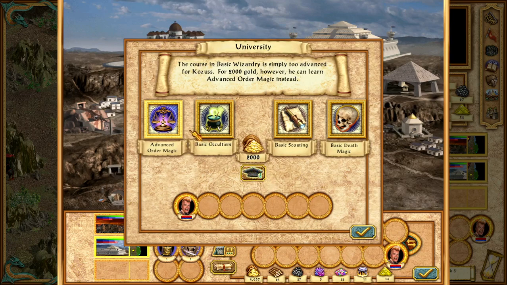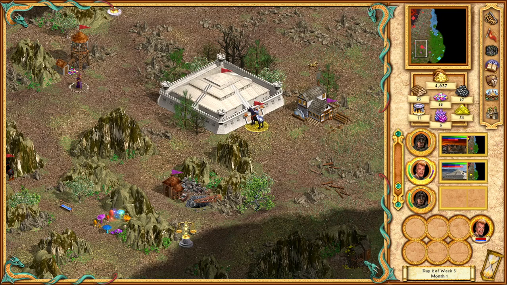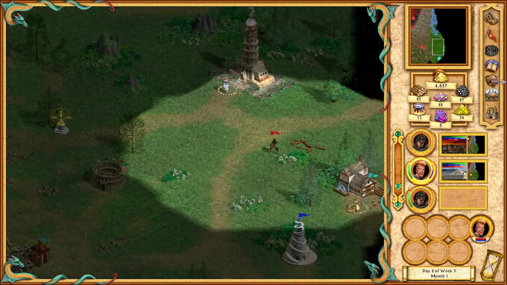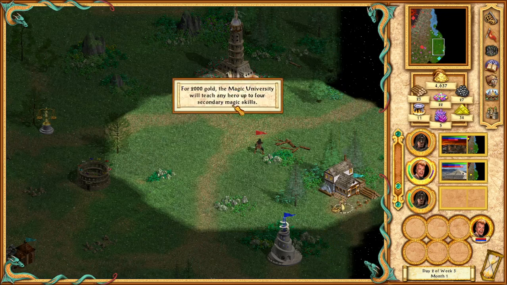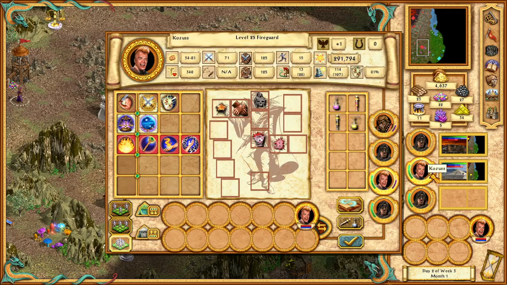This is basic wizardry, which I can just ignore and get advanced order magic right now. Yeah, the thing is, I want to wait. I want to get advanced wizardry from something like this, from an altar, or from a universe. No, I can't, actually. I cannot learn it from there. Can't I? Well, I could.